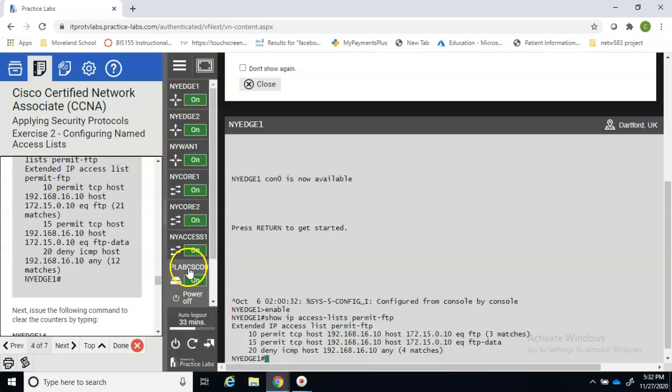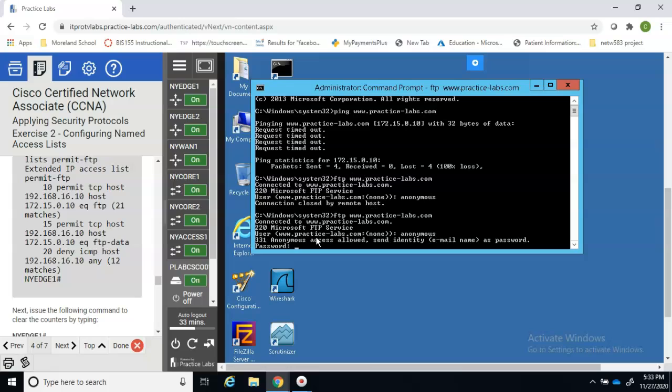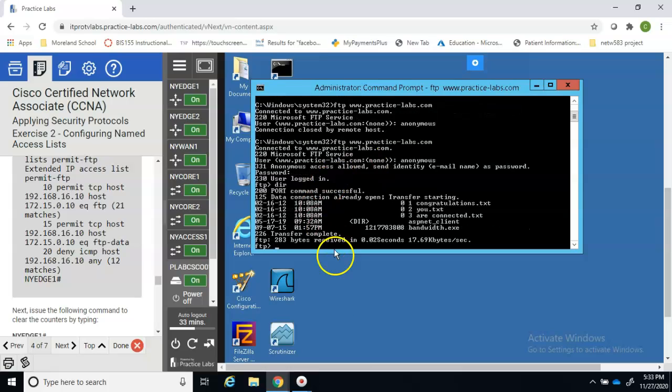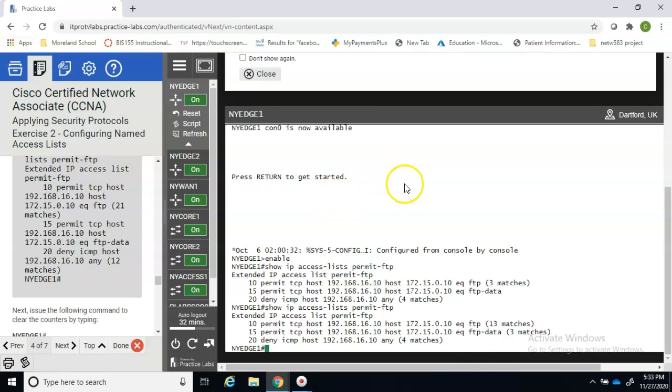And actually, if I go back to here on the lab and log in anonymous, and come back to NY Edge 1, we'll see now we have data because I did a check there on the directory, and now we have our permits for the FTP data and the deny as well.